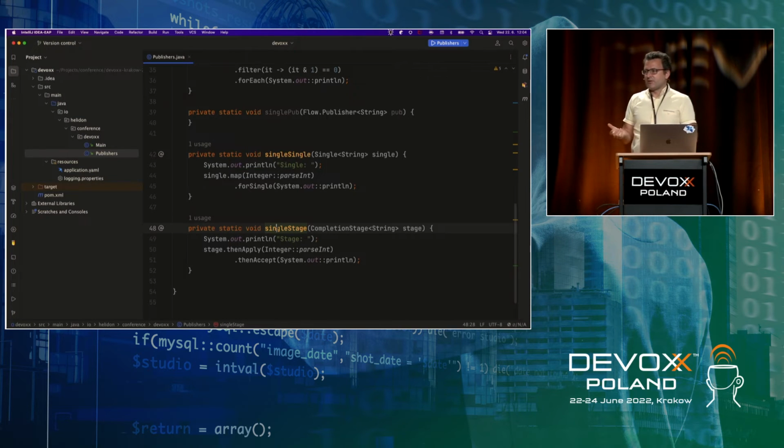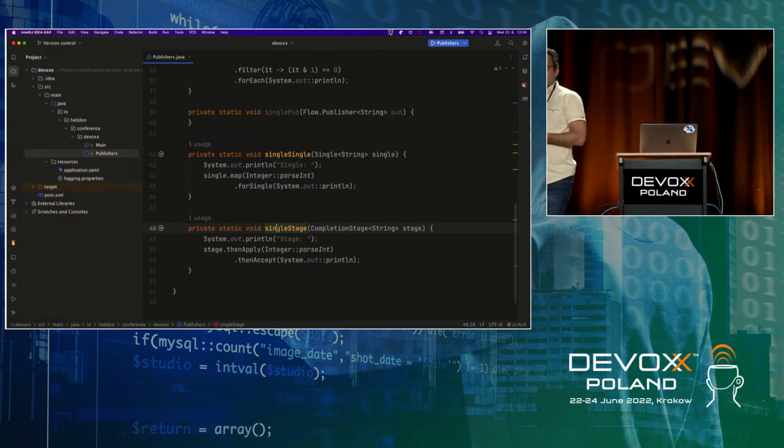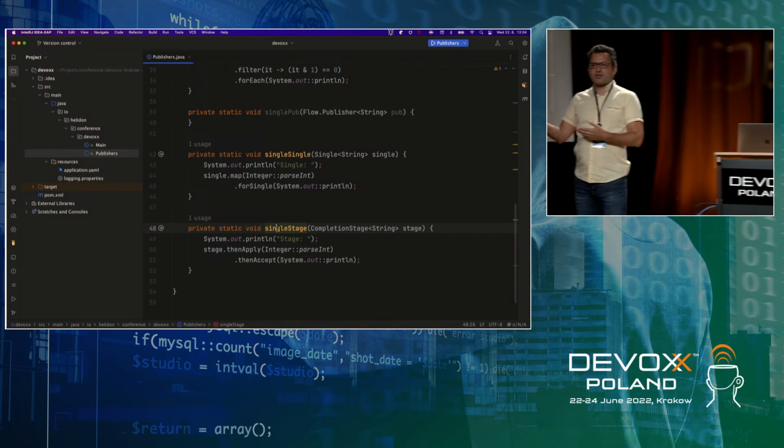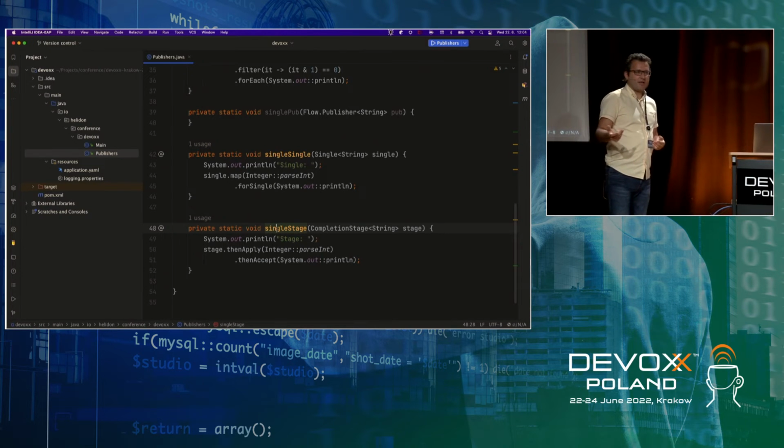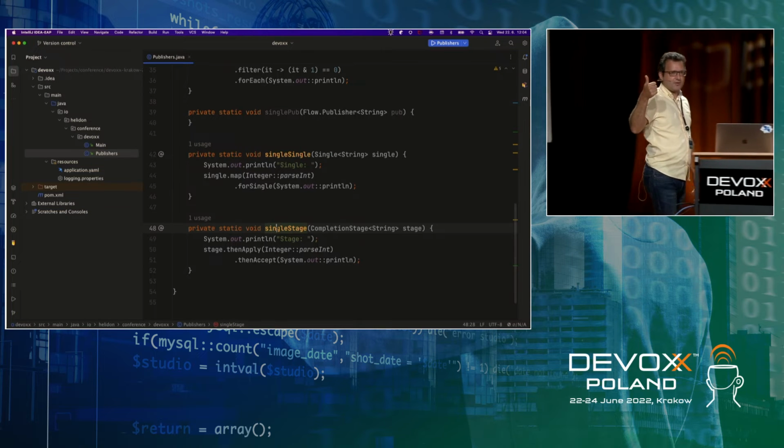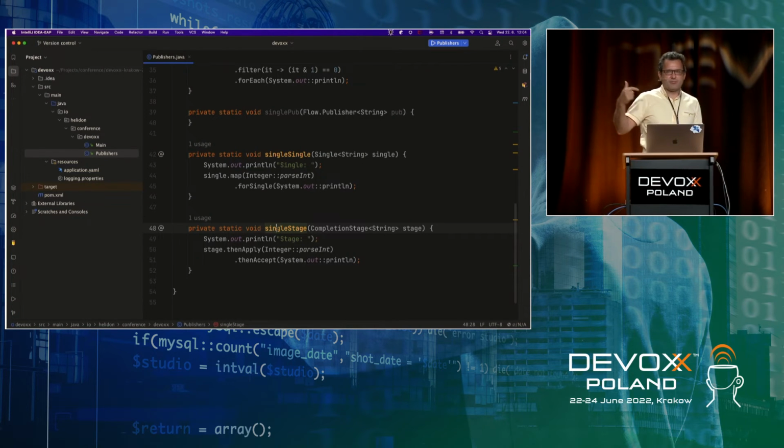And you can find out in a lot of reactive APIs, you will get a publisher of, for example, you request a connection from a database, and you will get a publisher of connection, but you don't care about the publisher. You care about one connection that you need to work on. And the API promises exactly one. So why would you use a publisher? That really doesn't make sense. So that's one of the features that we added to make your life easier.